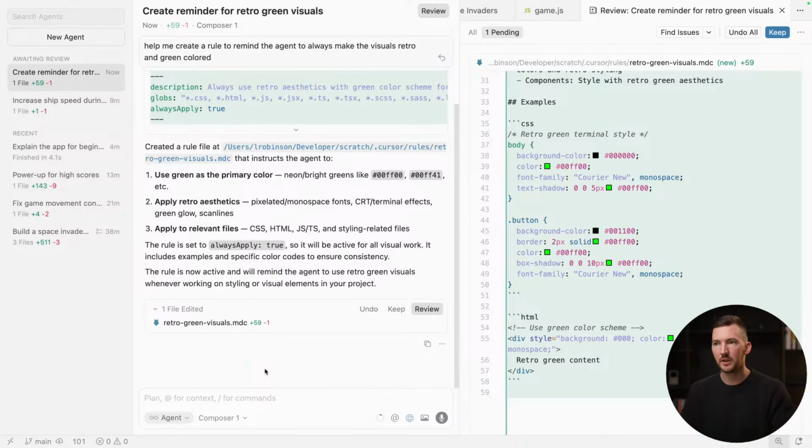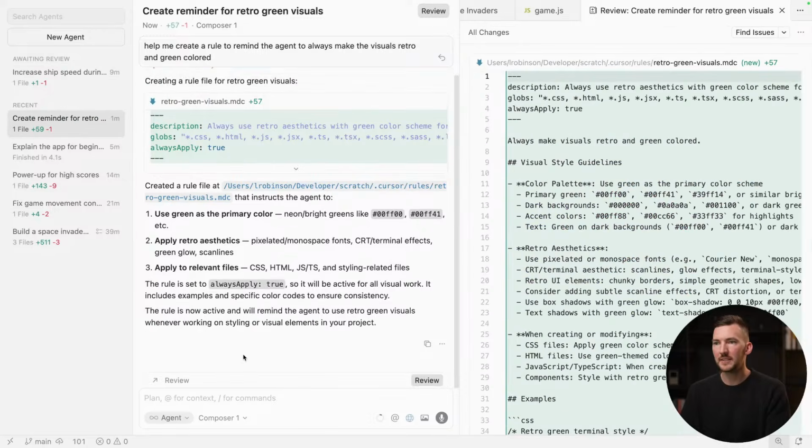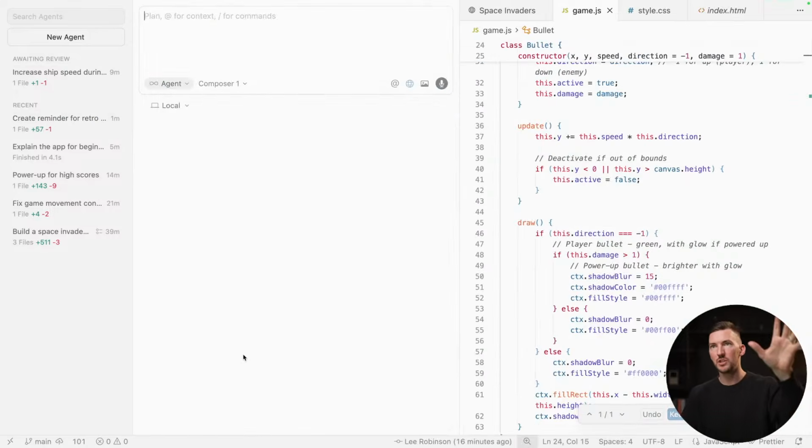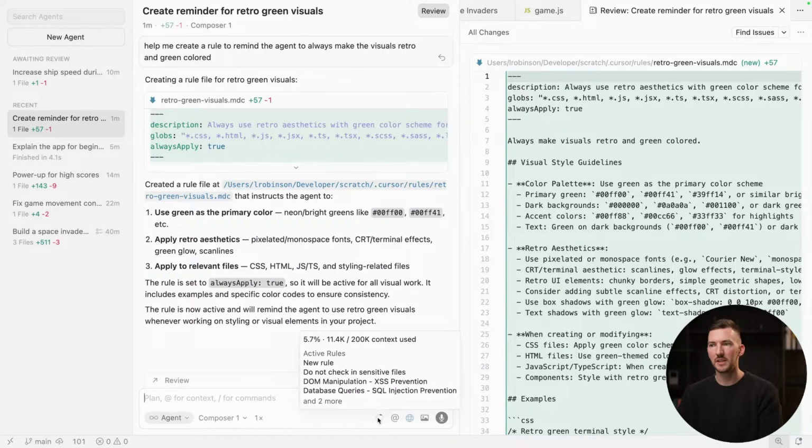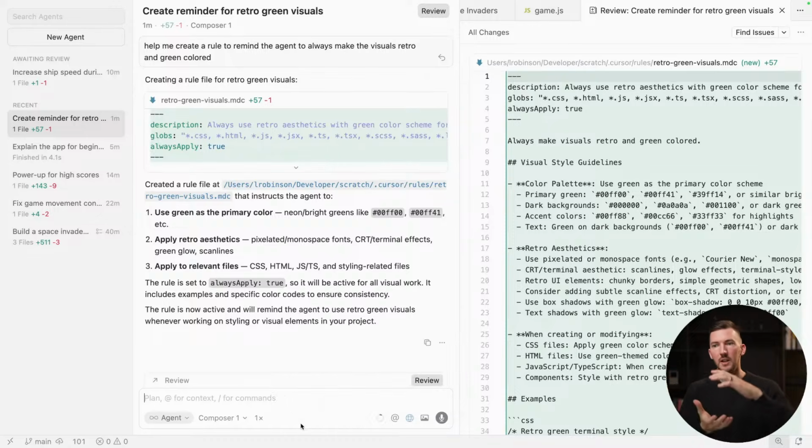Now you have to remember, every single time that I start a new chat, a new conversation, this rule is being included in that context. So when I make a new chat here, it's aware of the changes that I've made, which I think is very, very important to know. And to address someone's point in the chat, this context window is something that you need to monitor. So when you're going back on here and you see this context gauge, you really want to make sure that you don't let that get all the way full.